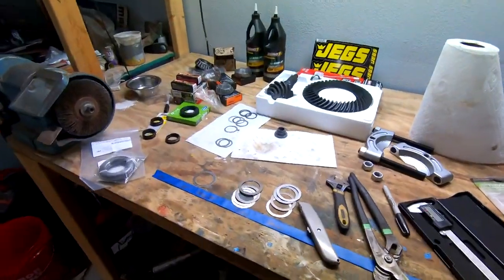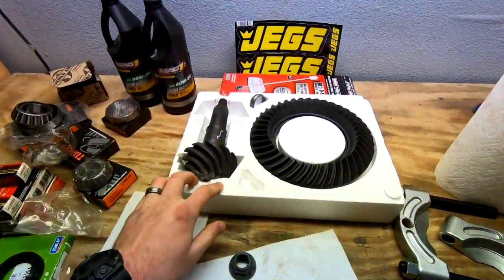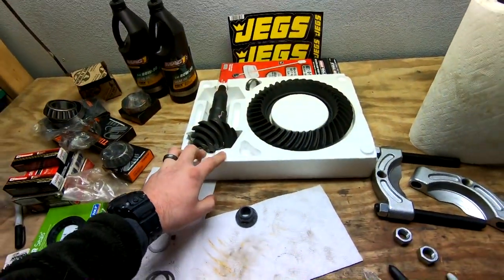All right, guys, so our new gear set showed up. These are new 373s, fresh from Ford Performance. In the interest of keeping this video at an appropriate time, it's basically me taking that diff in and out, changing out shims, trying it a bunch of times over and over again until I get a proper pattern and everything lined up properly clearance-wise. So instead of filming this a million times, I'm going to do this off camera. I'll explain what I do after I get it together, because I kind of know what I'm doing. I've watched a couple videos on it.